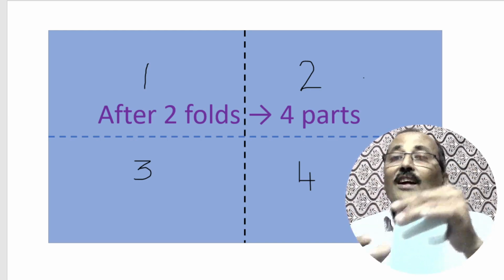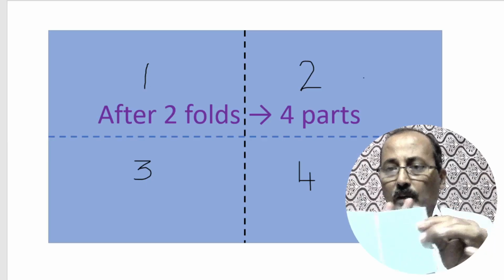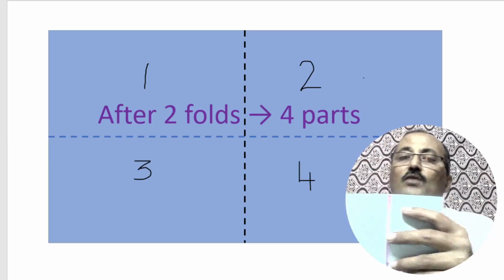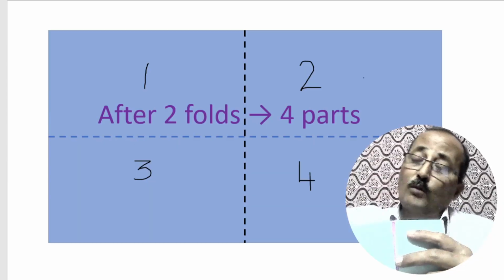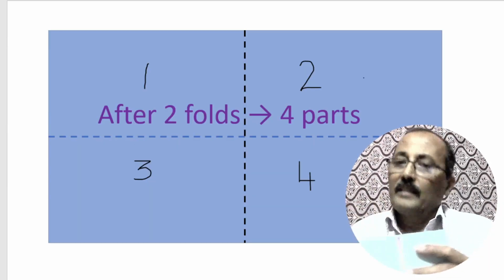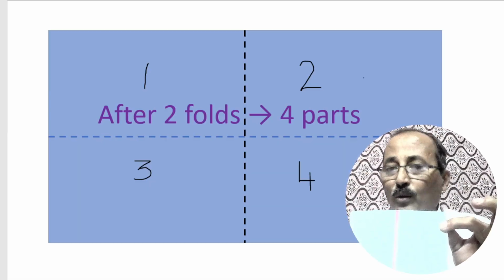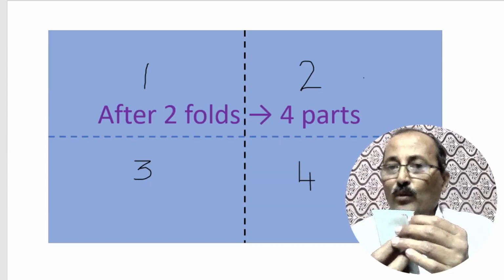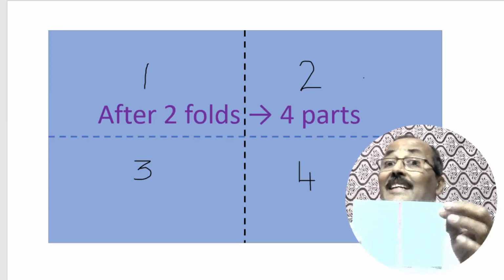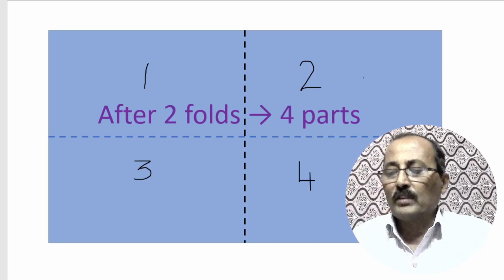Now it becomes just one fold for you. As far as we consider, this is one sheet of paper at first. If I fold it, it becomes 2. Then if I fold it again, it becomes 4. Now this is 4, and again if I fold it, it will become 8. It doubles.